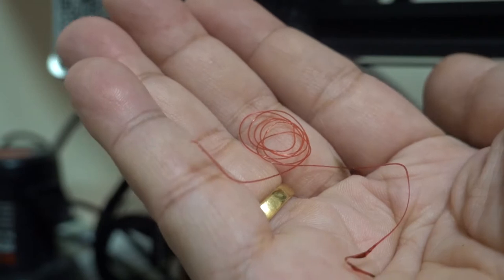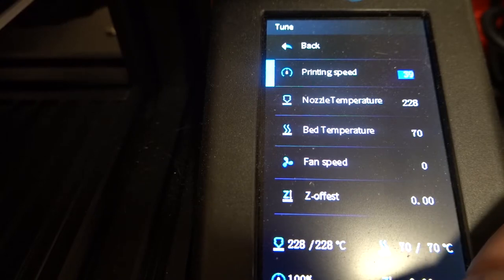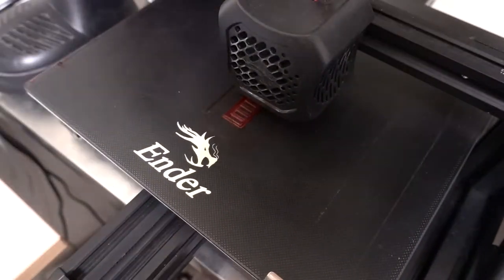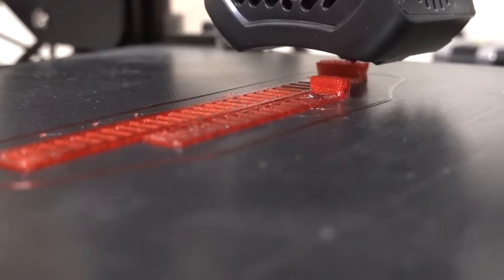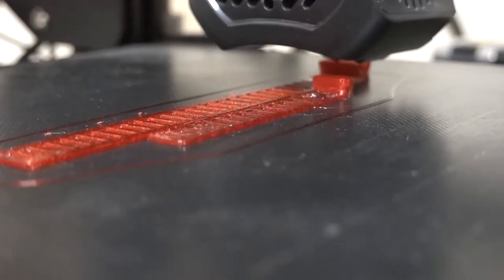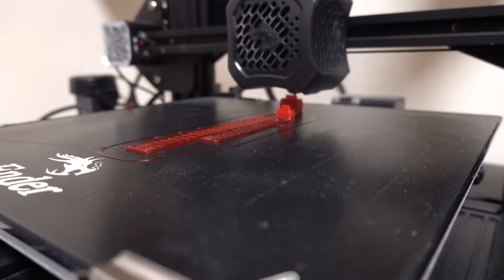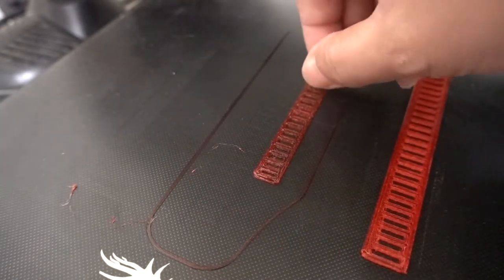Now the red TPU has squeezed out the black material. Therefore, I set the printing speed from 100 to 30 before printing. Even if printing is successful, it takes three times longer. What's gratifying is that it can print successfully. Comparing with using a Titan head with other brands of TPU, it seems to be easier, but time is sacrificed. I printed two pieces of wire strap — it took me almost four and a half hours. Because the material is soft, there's no problem when peeling — very easy.